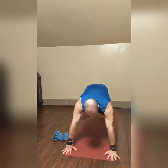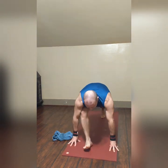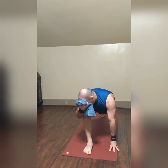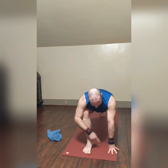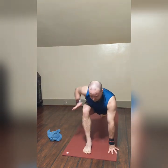And from downward facing dog, let's come into an unmodified Virabhadrasana. So we bring our left foot to the back center of the mat. So we're up on the big toe. Right ankle, left wrist even. Right hand on the outside of the right knee. Just look forward.